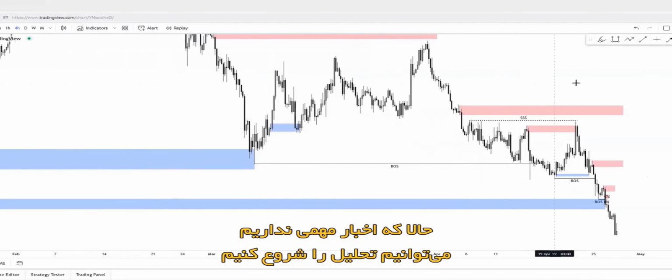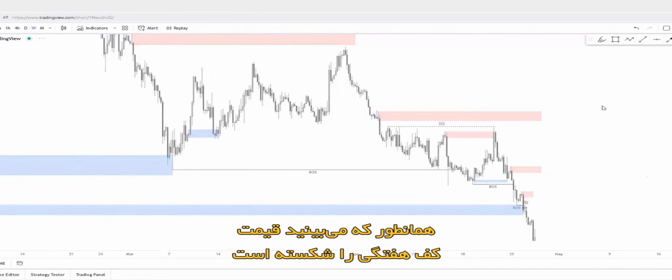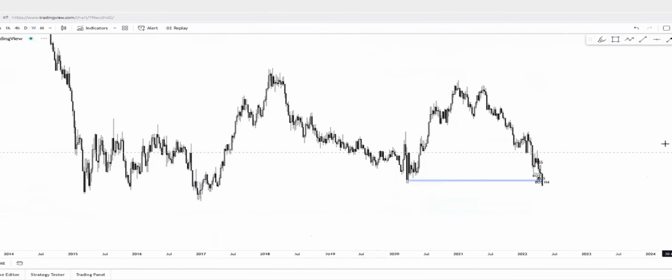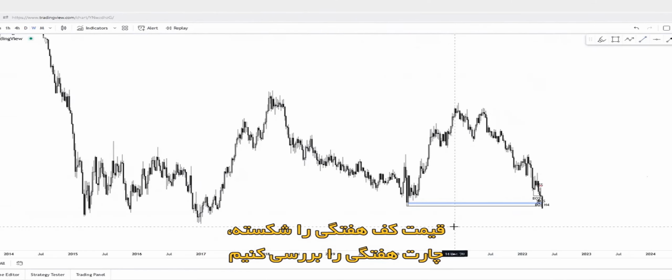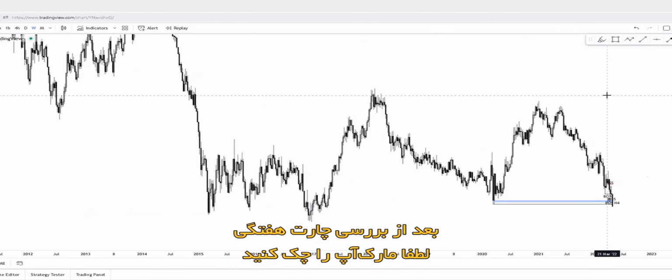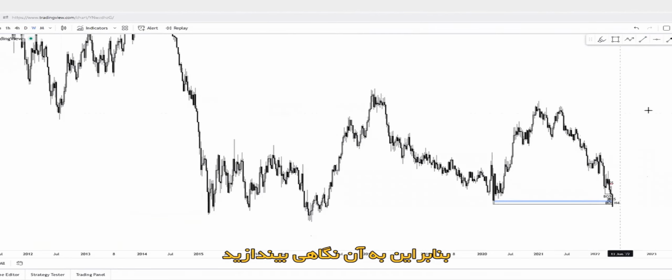Okay. Now that we clarified that there won't be any high impact news today, we can continue with the analysis. As you can see, price broke below the weekly low point. This is the weekly chart, right? And this was the less recent weekly low point that was marked on the markups yesterday. So price broke below this weekly low point, as you can see. Let's take a look at the weekly chart, and after I analyze it, please take a look at the markups, because I believe 1 week ago I sent you a markup about the weekly outlook. So just take a look at that outlook, please.